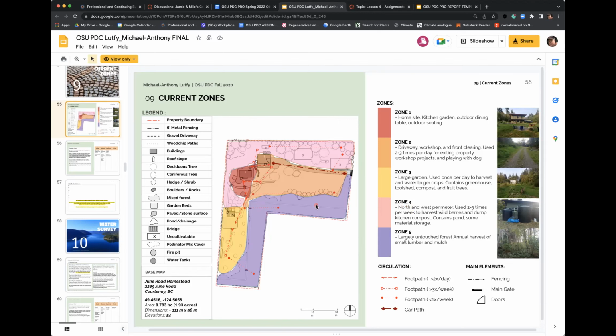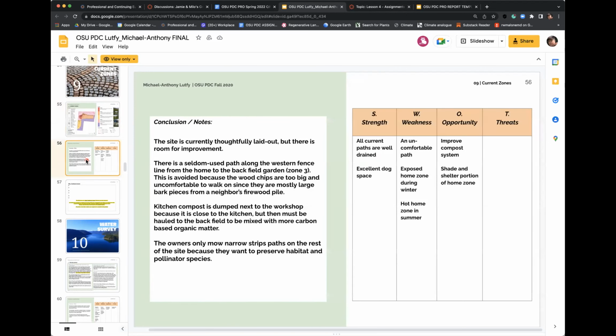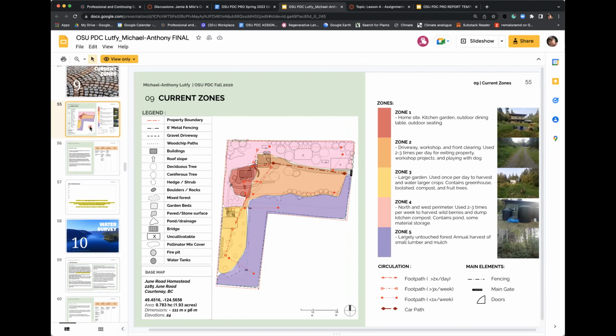And very rare to see zone 5 in an urban setting. There's not much untouched wilderness within the urban environment. In fact, in a lot of urban settings, you may only have 3 zones. You may only have 2, depending on the size of the property. So don't think you have to get all zones onto your project site. They may not exist, and so not to worry about that. I don't think there's anything else. Here, there's some images showing each of those zones. That's great. That's very, very helpful.